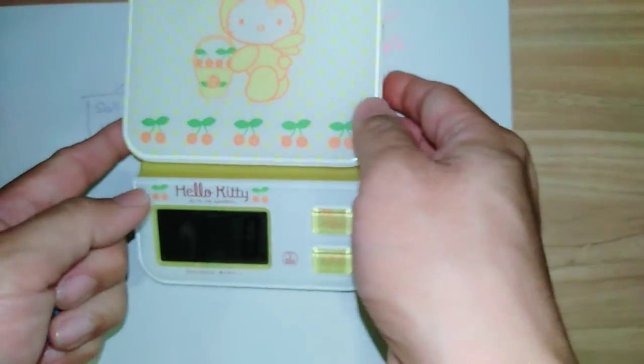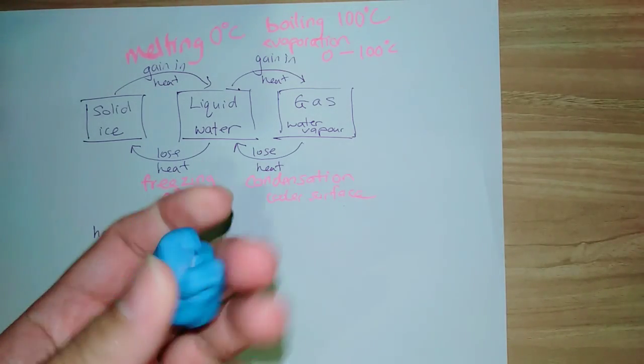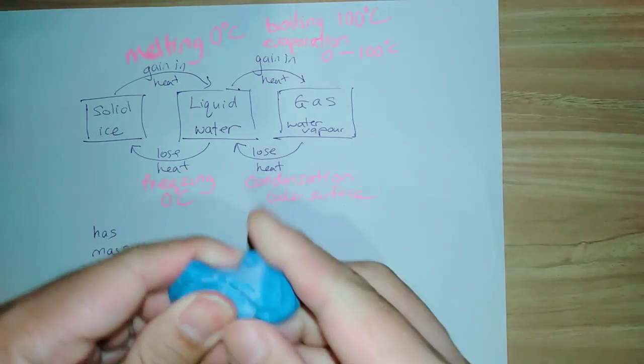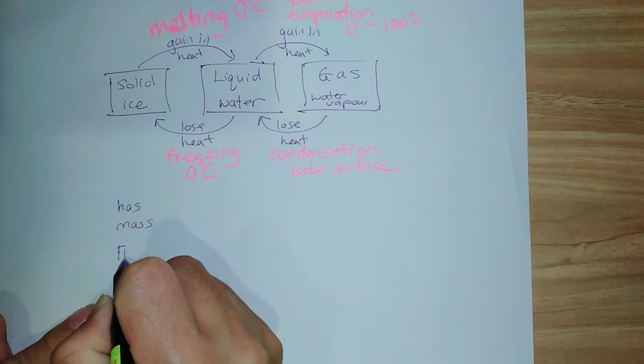Now, the next demonstration will be regarding another property of matter. So how about the shape? Now, of course, this shape is a definite shape. When I apply a force on a solid, of course I can change the shape. But if I don't apply a force, the shape is fixed. So a solid has a fixed shape.